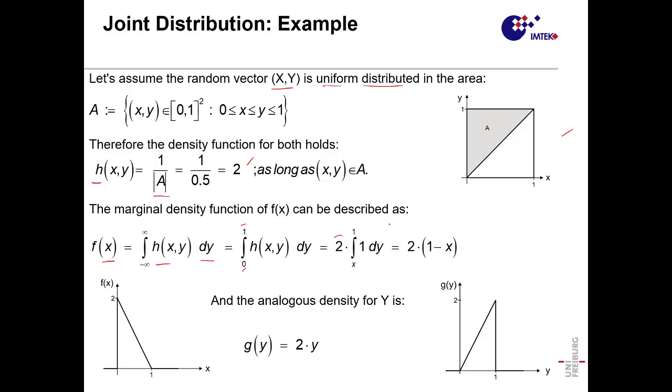If you do that, then you will have this. Move this guy here a little bit. Then you will have, this is our f of y. So it just goes from 0 to 1, and you start with 2 when this guy is 0. And then it starts to decrease until you get to 0 when this guy is 1. Okay? And if you repeat the integration over dx, then you will get 2 times y, and this is the graph of that. Okay, so nothing really crazy here.